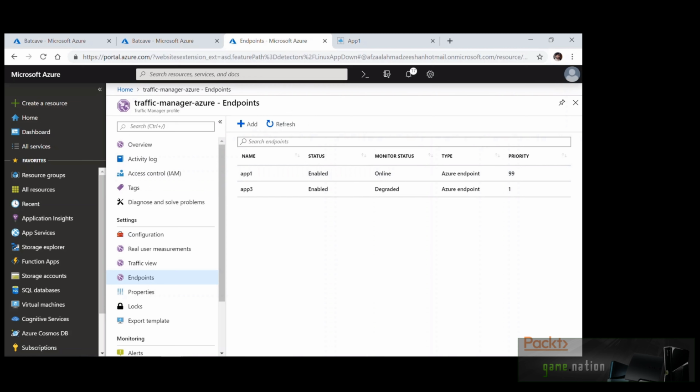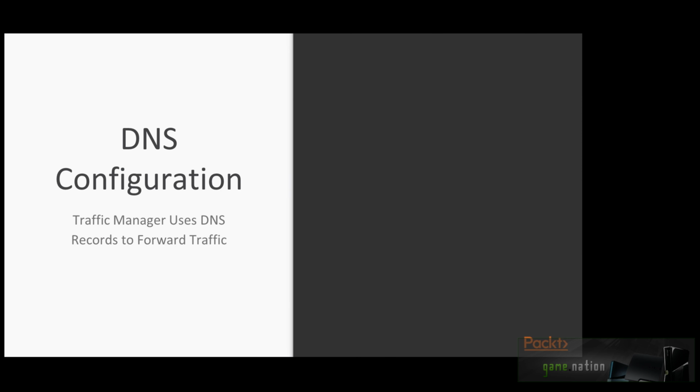The downside with Traffic Manager is that since it works on the DNS level, it does not control each and every single request. It is only able to provide the IP address or the host name for the service that is going to respond to the user queries. So if your requests are cached for, let's say, 30 minutes, for the 30 minutes, the user is only going to send the request to that endpoint.